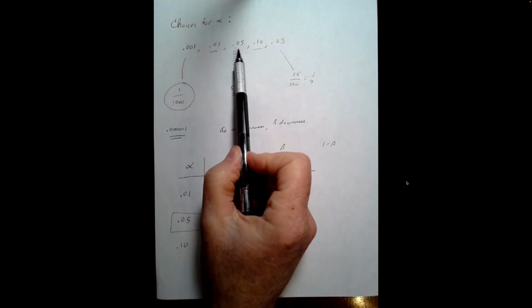Now, if you're really involved and engaged in what I'm telling you, you probably have heard me say previously that we have a lot of choices for alpha: 0.001, 0.01, 0.05, 0.10, 0.25. Granted, 0.01, 0.05, and 0.10 are the industry standards, and by far 0.05 is the industry standard. But if errors are bad, which by the way they are, and alpha is the probability of a type 1 error.